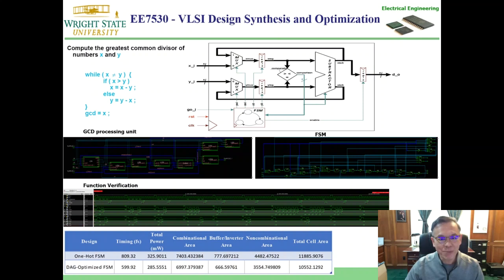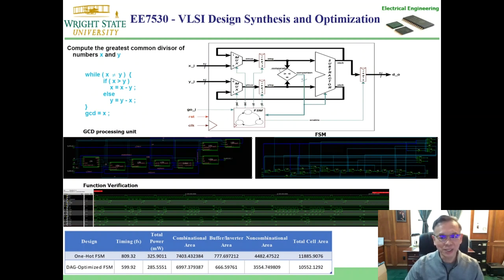Now, how can we implement the hardware to find the GCD of two numbers? Here we have the data path and the finite state machine, the controller. The finite state machine will control the data flow. When you check x and y, if x is greater than y, then x will be substituted by x minus y. Otherwise, y will be substituted by y minus x. The finite state machine has to check all the conditions in order to place the correct value back into the x register and also the y register, and continue to execute until x equals y. The final value will be the GCD.